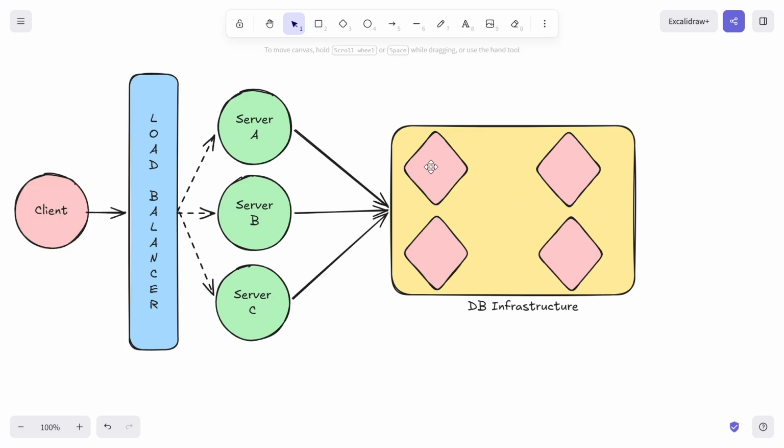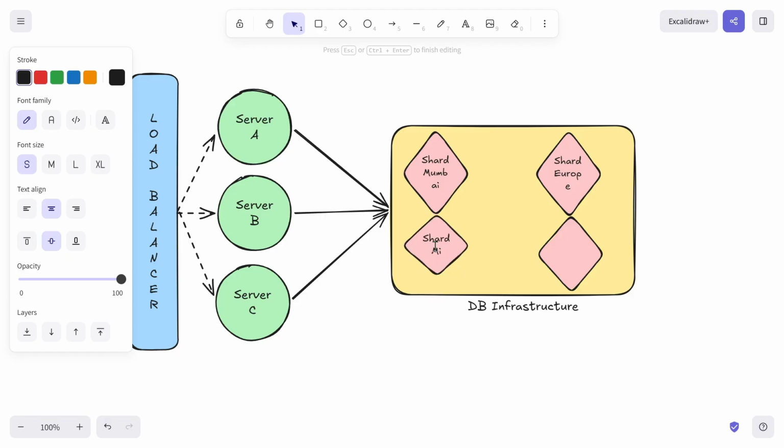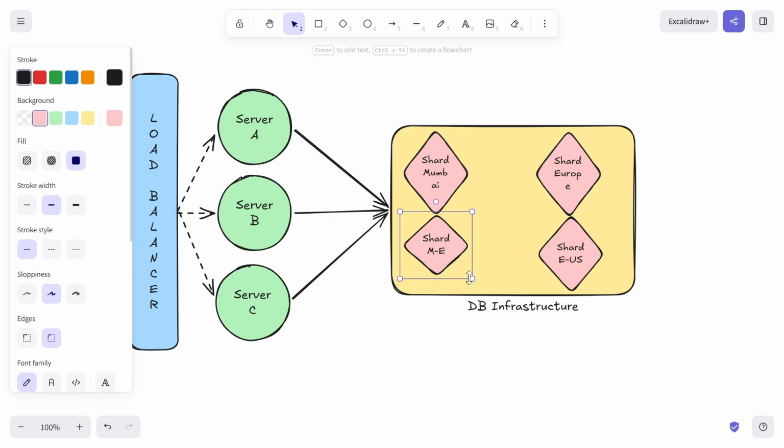This is shard Mumbai, this is shard Europe, this is shard Middle East, ME means Middle East, and this is shard East US. I have these four database shards.